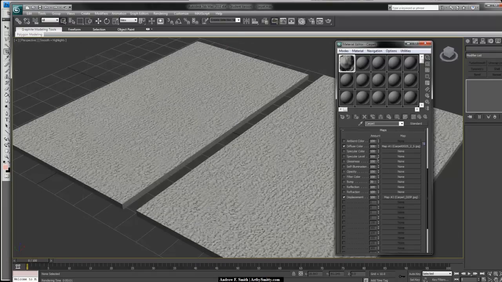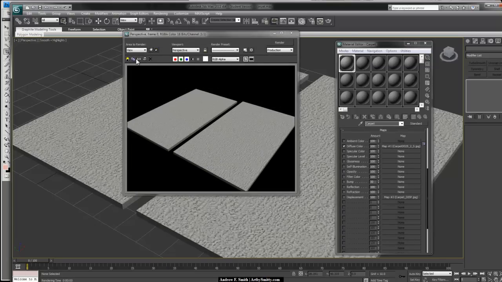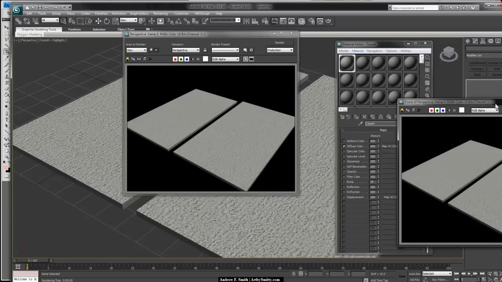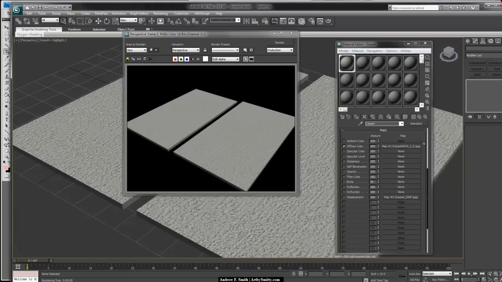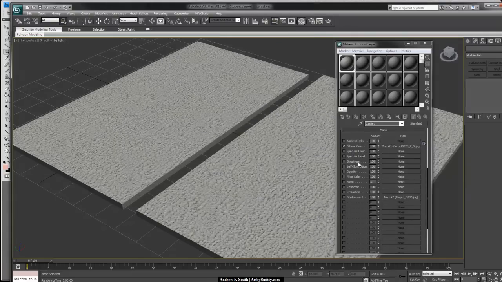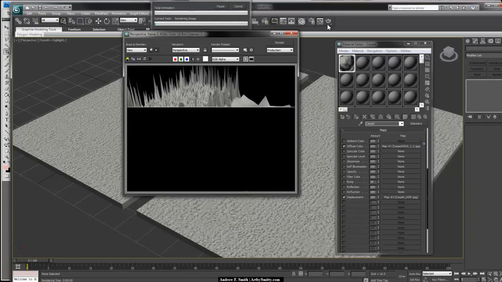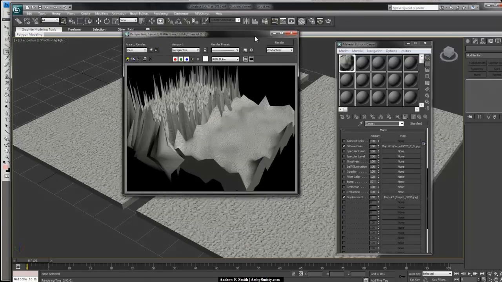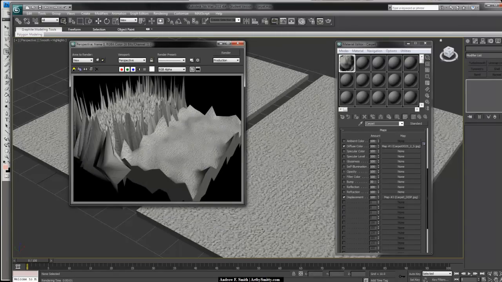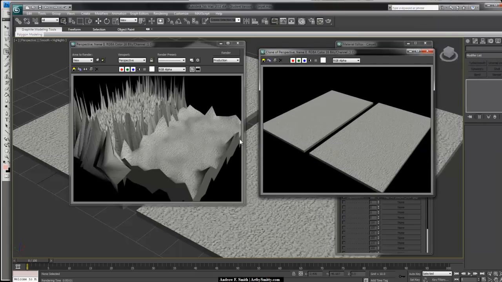But I'm actually going to first turn off displacement and do a quick render. I will hit the clone button so we always have this image to look back to as reference. I'll move it off to the side. I'm going to come back here, turn displacement on, and hit render again. And this will render with the displacement map. So you can see it's displacing my geometry very, very, like a huge amount.